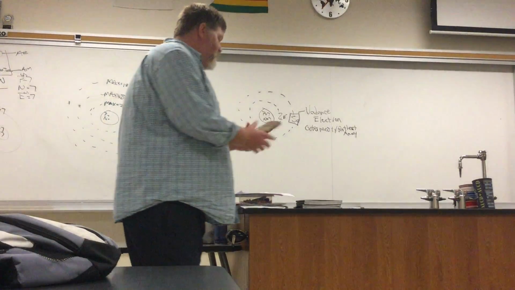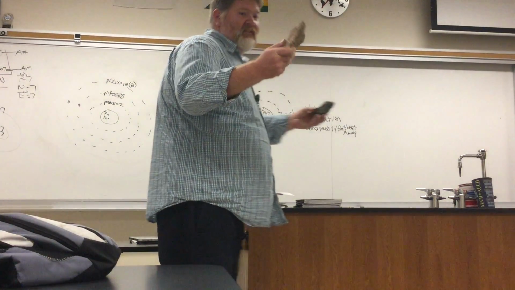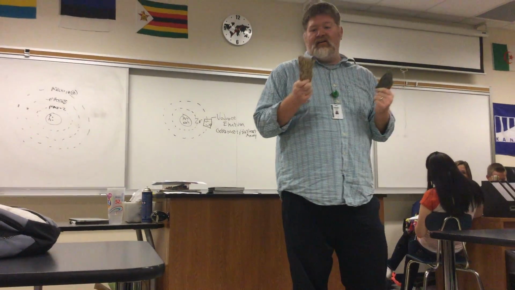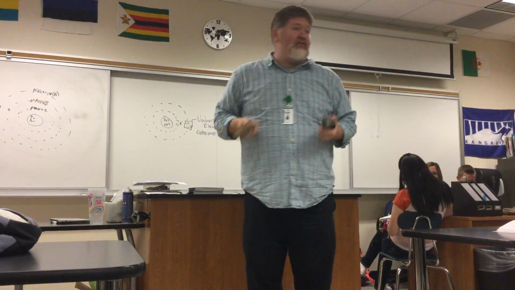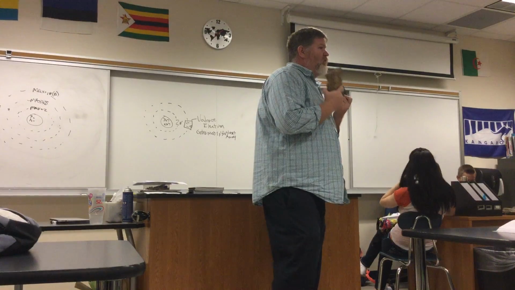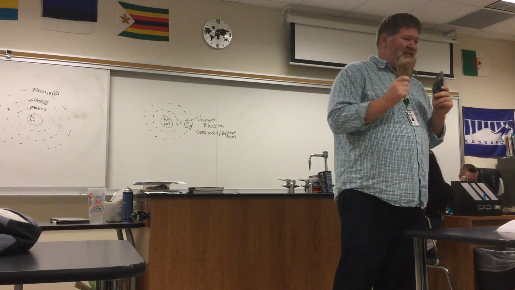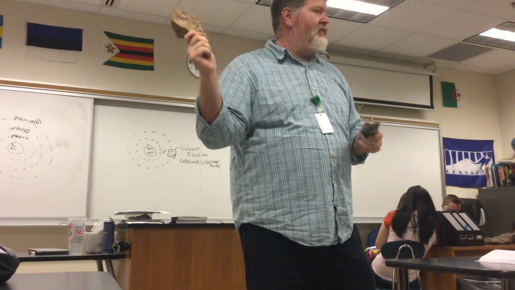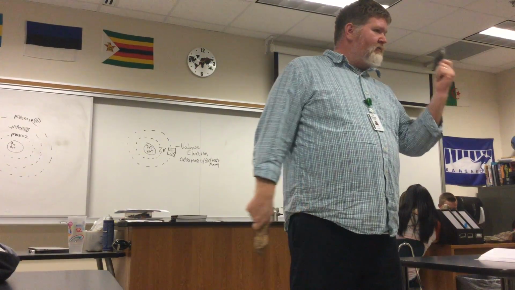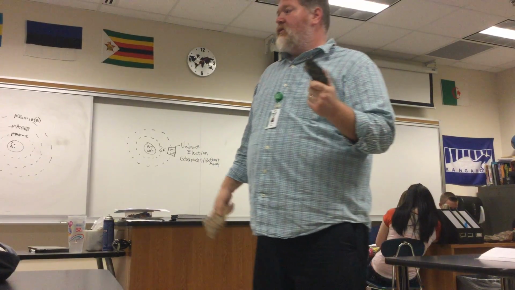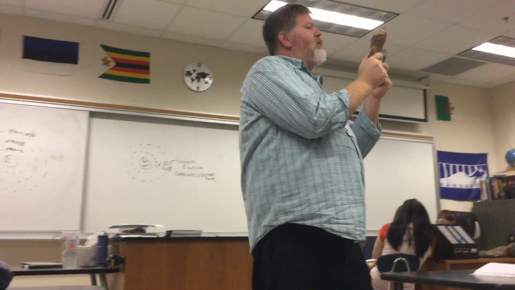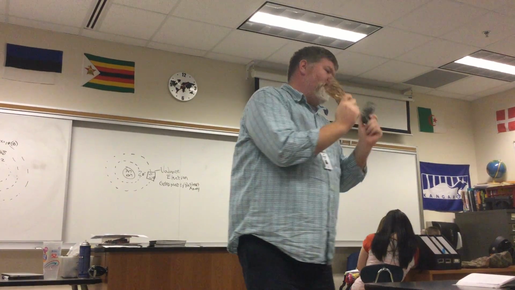Why is that important? Because to make this rock and make this rock, different atoms bonded together to make different products. There is a distinct difference between these 2 rocks, right? They're both made of atoms that chemically combine together and bond. The type of bonding is controlled by the number of valence electrons. So the atoms that make this up and the type of valence electrons it has is different from the types of rock minerals and the types of elements that make up this rock. The whole point of knowing this chemistry is so we can figure out what's actually going on here when we start to look at the differences in rocks and minerals.